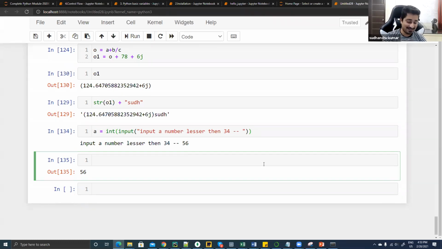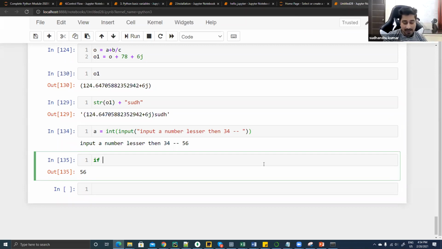Okay, so a similar kind of statement you can make: if the data set is lesser than 34, right? If someone has given me a data set lesser than 34, then okay, fine, print one statement. If not, print the other statement. So I can write it this way: if. If is nothing but a keyword. In every programming language, you will find some sort of keyword, like True and False that we have written. It was a keyword, right? It's an inbuilt keyword which is available.